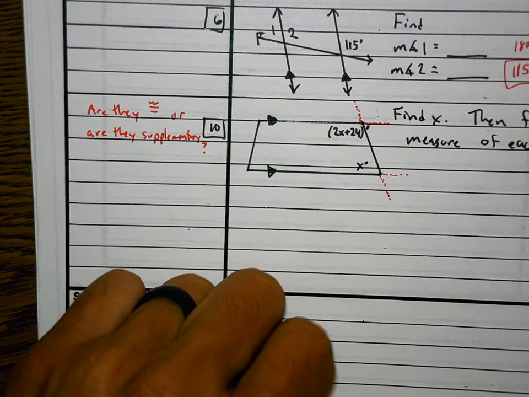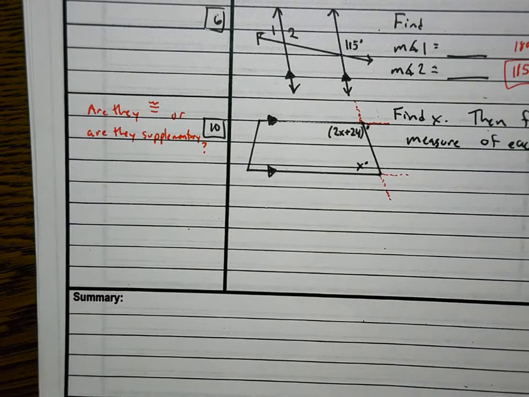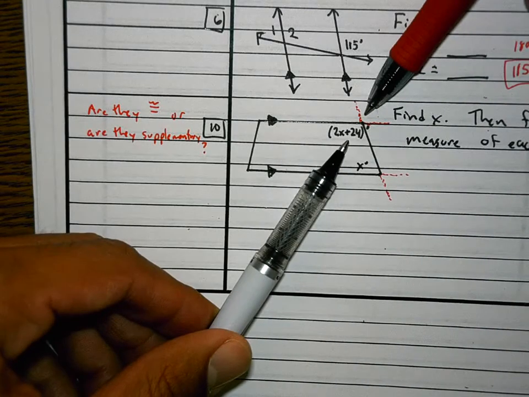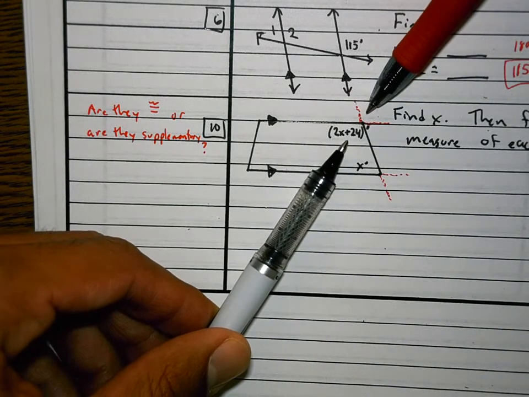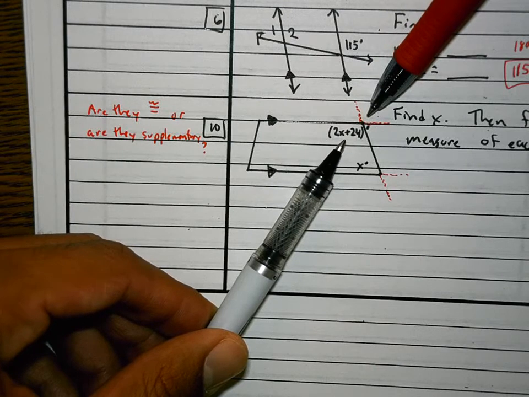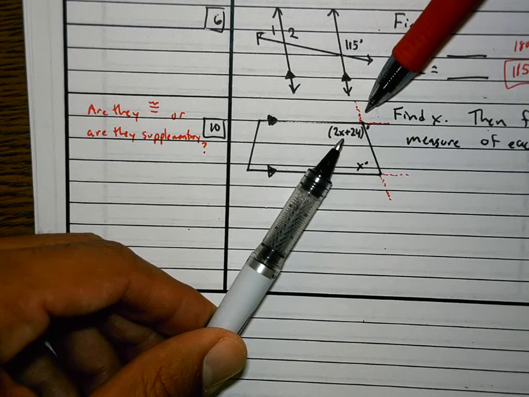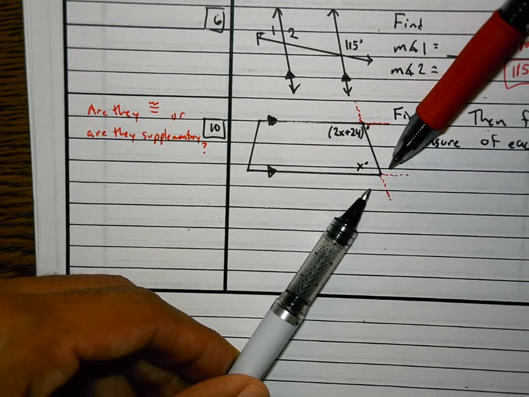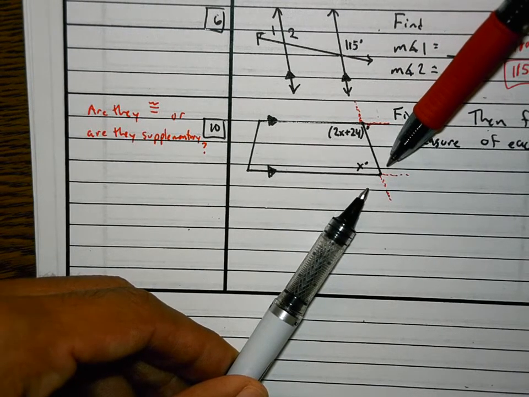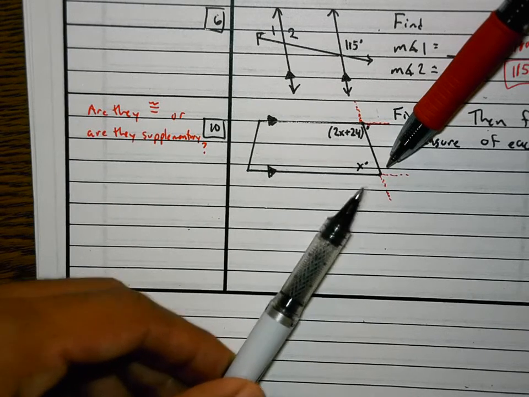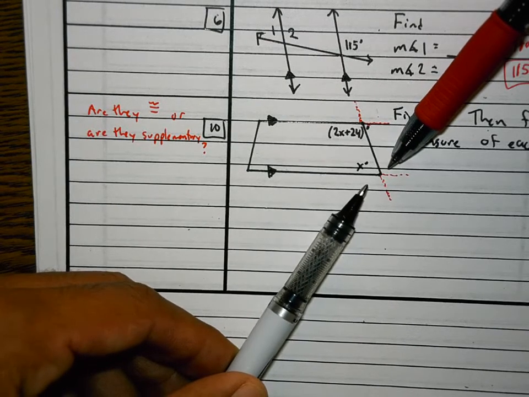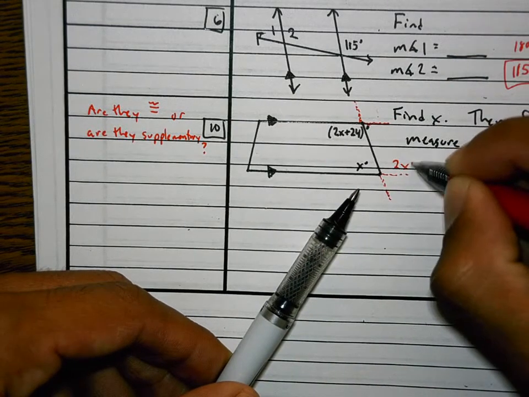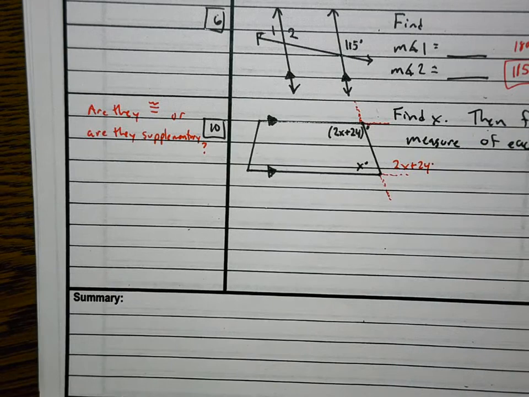Okay, so let's take a look. This is what I recommend. If you are looking at this like, what do I do, Mr. Paramo? These two angles, this 2x plus 24 and the top right where I'm pointing at, are the same. They're vertical angles. I had to add that there. And then I could bring that down and bring it right here. And so this red angle that I'm pointing at is 2x plus 24, and so is this black angle, 2x plus 24. And it doesn't matter where you put it. I would probably recommend you put the 2x plus 24 right there, just so that you can see it.